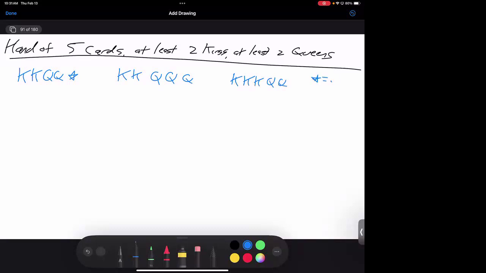And so star is non-king, non-queen. Does everyone agree that if I wanted to, I could calculate these probabilities? This is not that bad. If it is possible, you should always write a computer program to check. So I encourage you all to write a computer program to check this. Can somebody talk about what you would do to make a computer program? How would it work? What would it look like?